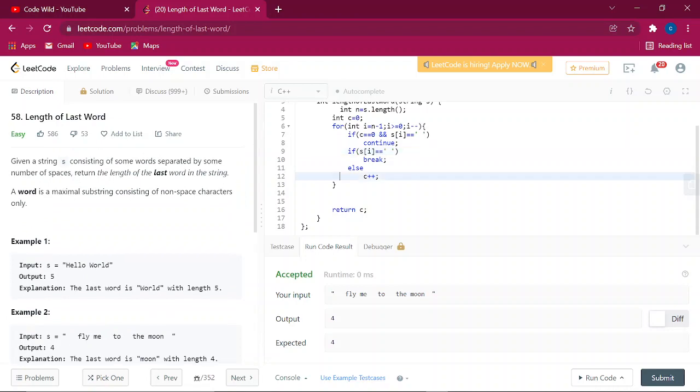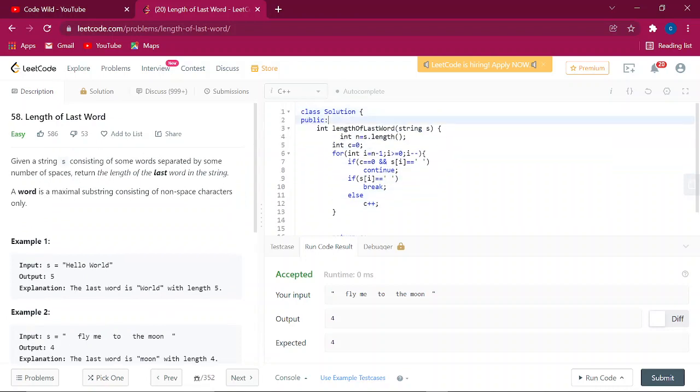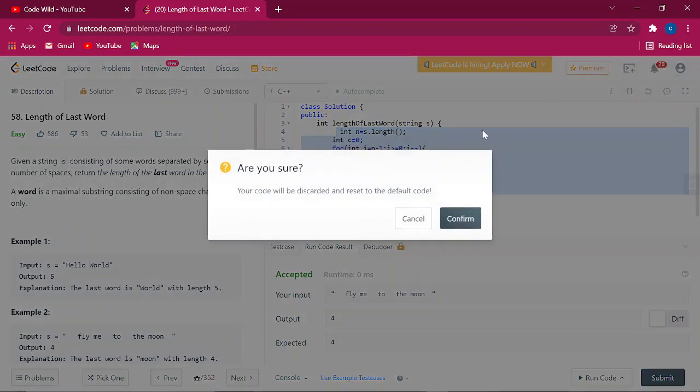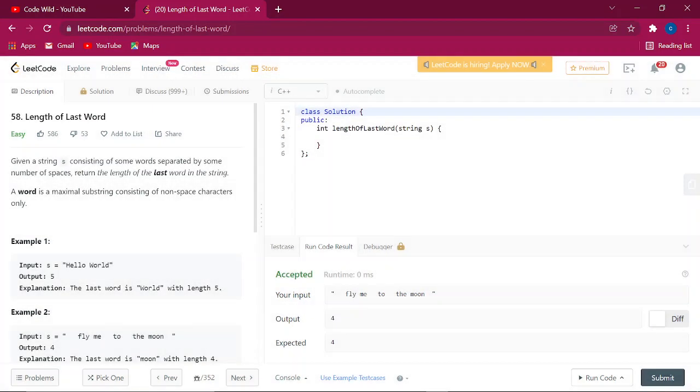What can be the other approach? The other approach can be by taking the string stream. Let me just show you that one. You might have studied the string stream. What does a string stream do? For example, if it is "hello world", what a string stream does is it separates the words in the string.